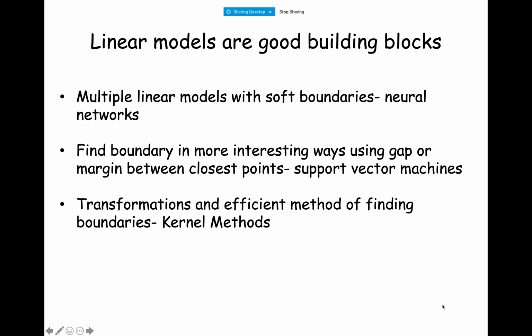We've already seen now with the pocket, we can get anytime behavior out of simple PLA. With a nonlinear transformation, we can get nonlinear behavior, but we only pay the cost of simple PLA updates in that modified version of the space. And you can also take this linear model and take more than one of them and use them in combination with something called soft boundaries, right? That's exactly what a neural network is.